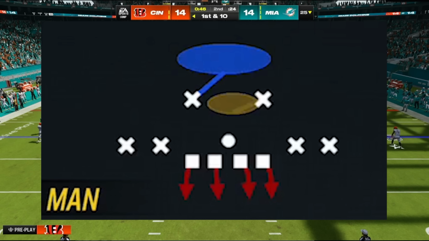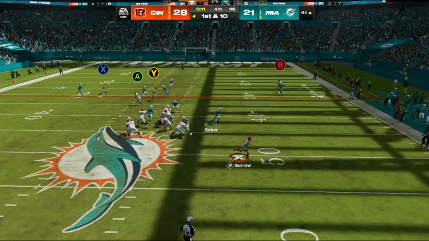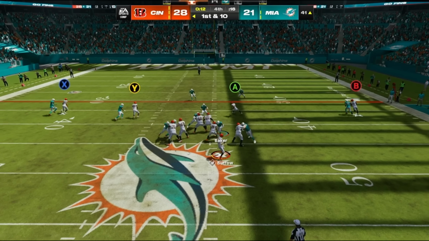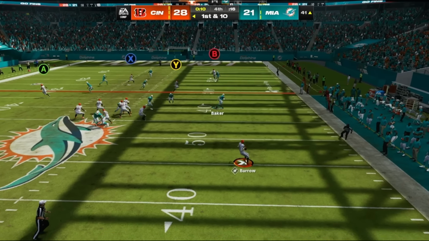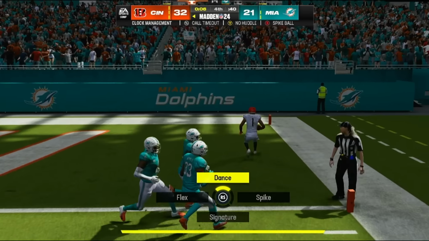Against man coverage, you can run this play base, but to optimize the play, you want to try to scramble to the outside. So for as long as possible, sit in the pocket to lure the rushers in, then scramble out of the pocket, and you'll see wide open crossers all over the field for an easy one-play touchdown. The crazy part is, this scheme gets even more dominant.